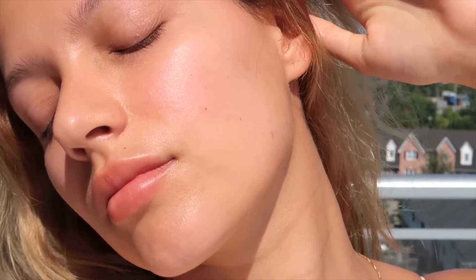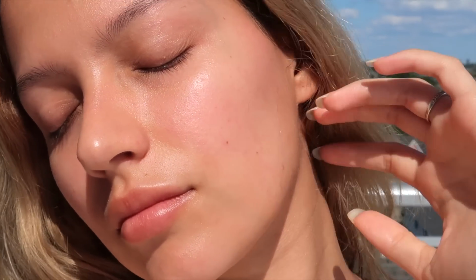It's freaking crazy. Before I started using their products, you can see that my skin was in horrible condition, but I think you can definitely see the difference. It went from being kind of rough to super smooth and glowy. It's not oily at all, but it's also not dried out. I seriously love the texture this serum gave my skin.